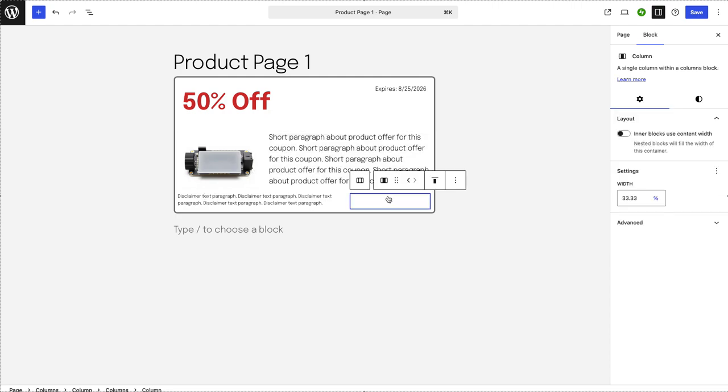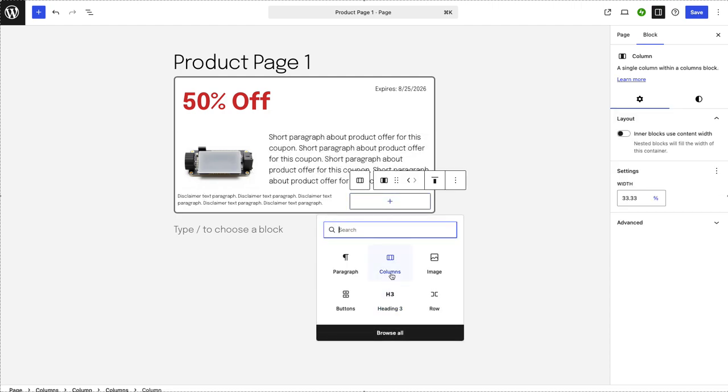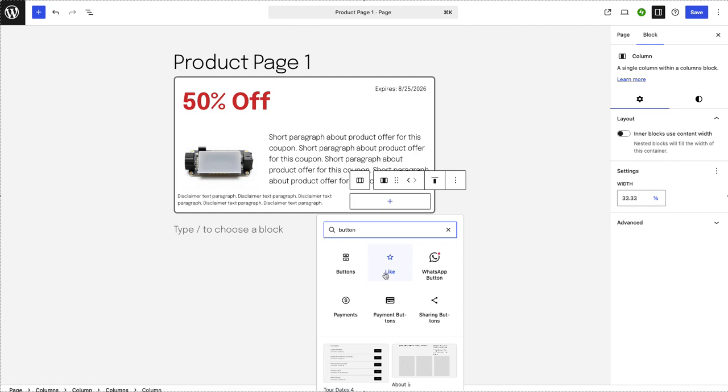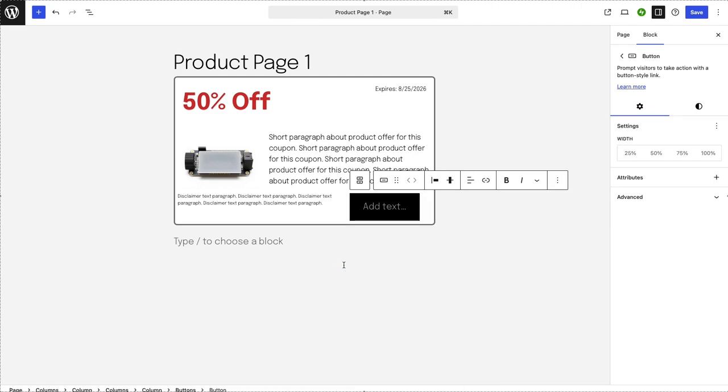And then over in this one, I'm going to add a button. Let's say the button will say, buy it now.